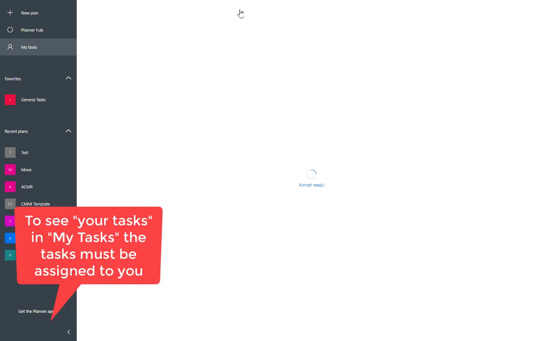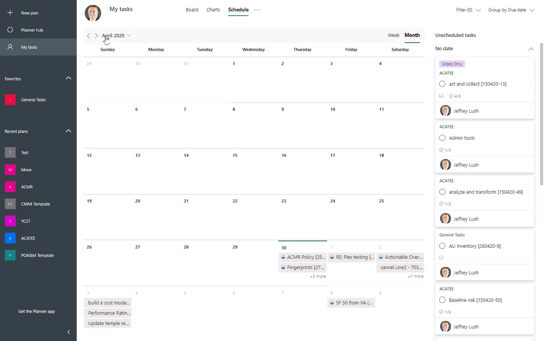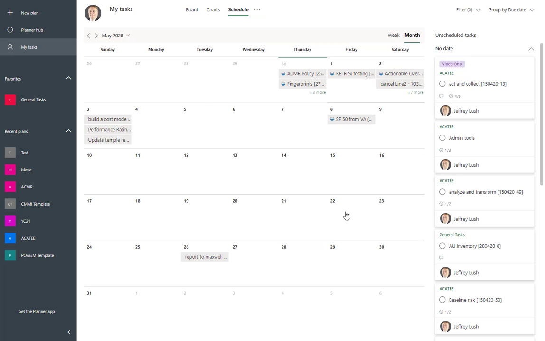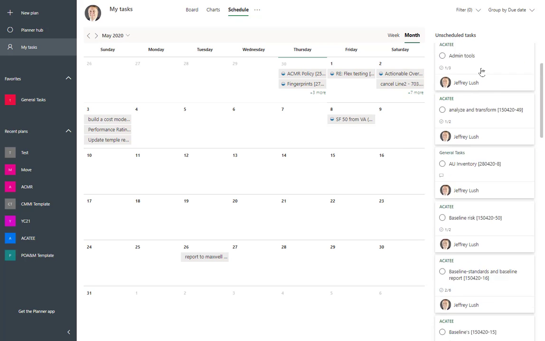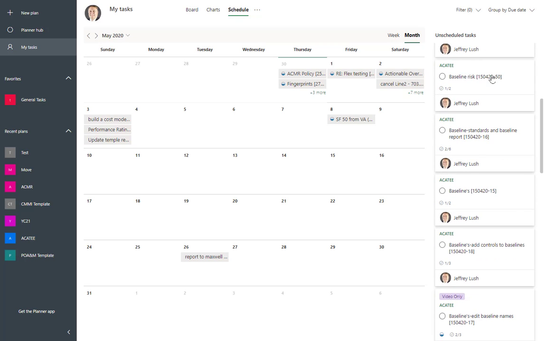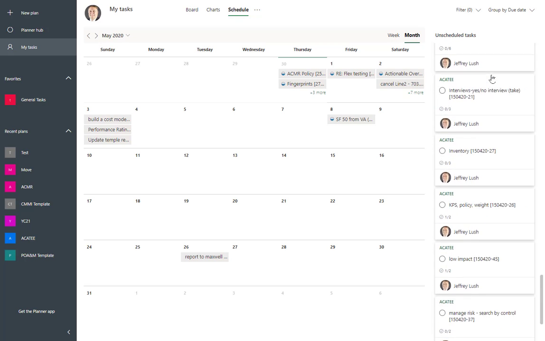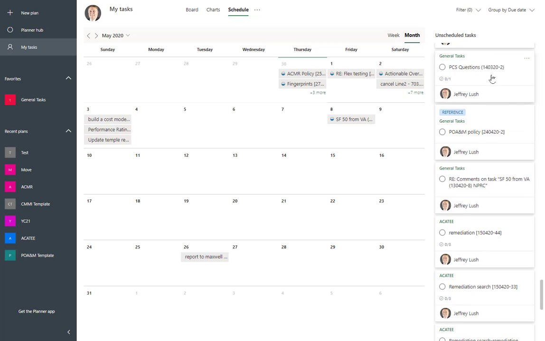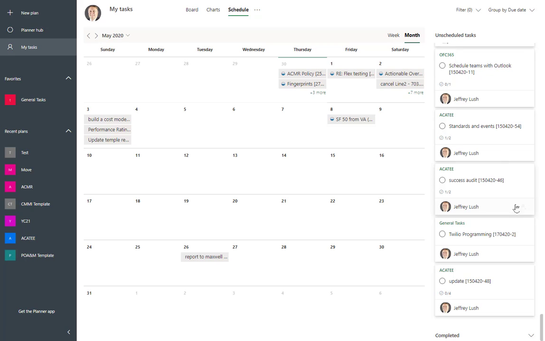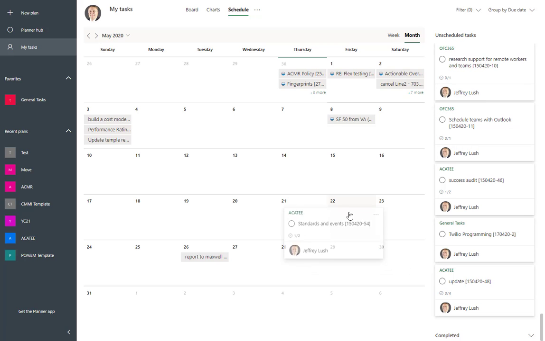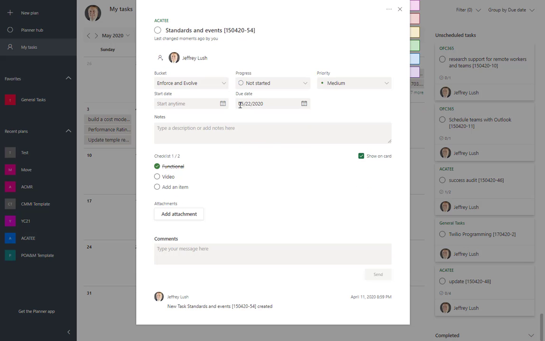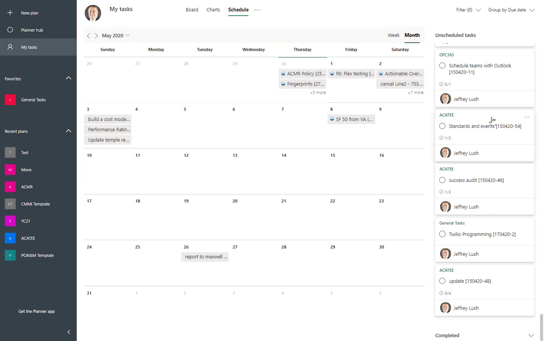Here, you can also click on Schedule, and Schedule will lay out your tasks on a board here so that you can see exactly what you need to do. And then these are unscheduled tasks with no dates. So you can drag these into place if you like, and actually make them have a due date. So when you drag it in there, it assigns a due date for you. For example, I can drop it in there, and now that task is going to be there. Notice it gave it the date here. Once I erase it, of course, it's going to go back and put itself back over to here. So that's how that works.